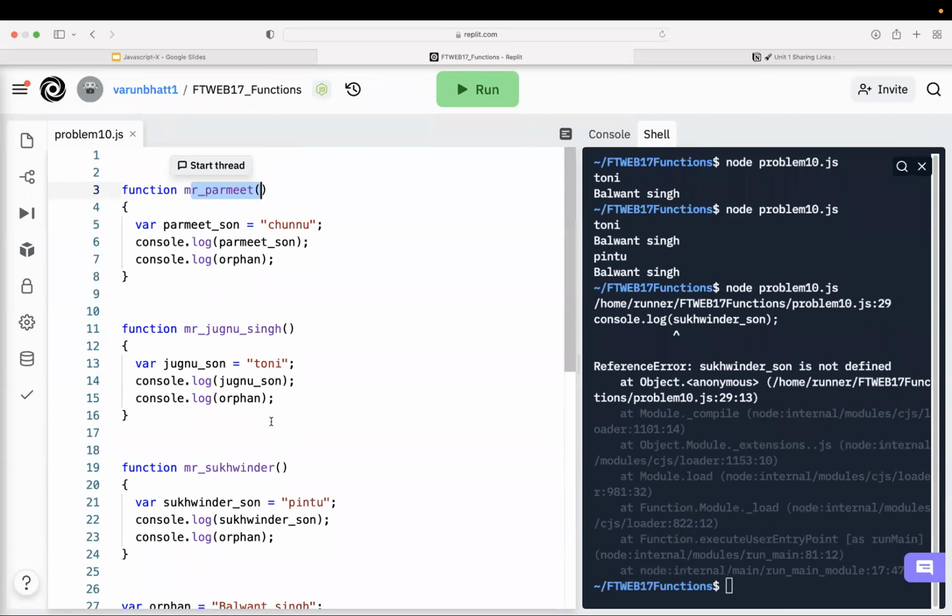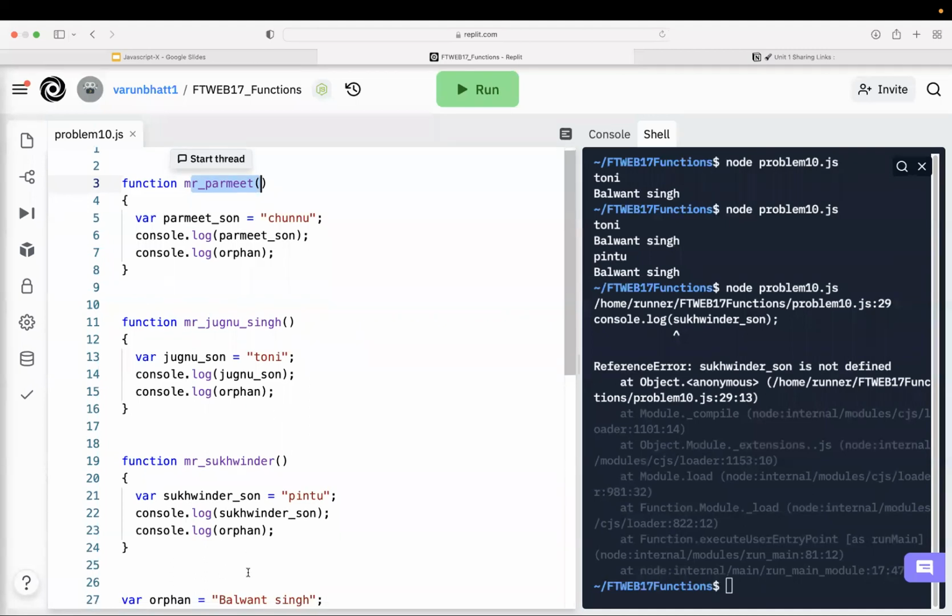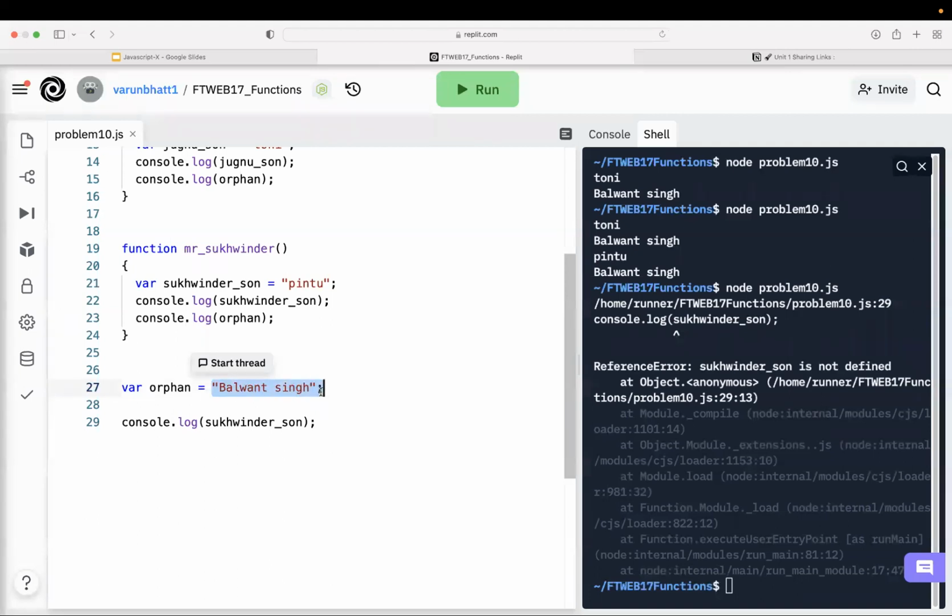A global variable in your code, you can access anywhere. Mr. Parmeet can call Mr. Sukhwinder. Mr. Sukhwinder can call Mr. Jugnu. It doesn't matter. They can call the function. Even if your orphan is a number, it doesn't matter because the value doesn't matter. It only depends on where the variable is.